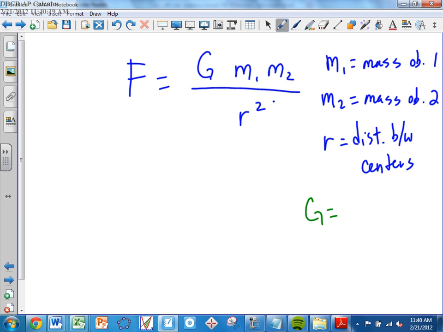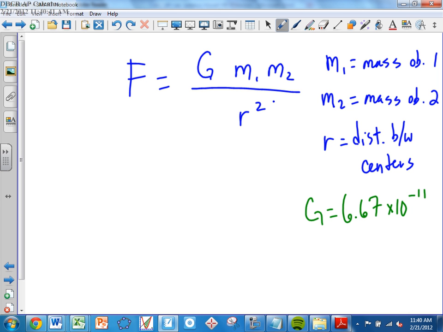So here, I'm going to give you the number just so you know. The number is a constant: 6.67 times 10 to the negative 11. It's a very small number, so for those that are fearing scientific notation, you have to get over that fear. You're going to have to use that little E button in the calculator, and we'll go through some examples to see how easy it is.